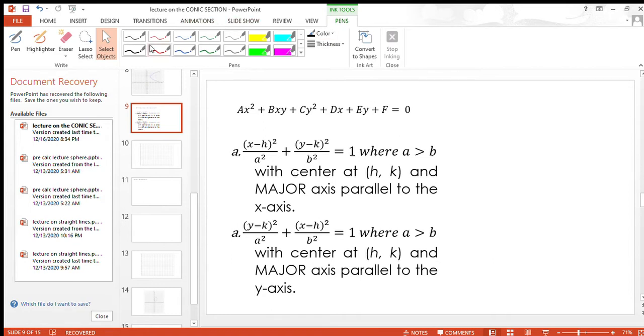Anyway, just a quick recall of that. We have said that in the general form of the ellipse, the xy term is missing. Coefficients of x squared and y squared will have the same signs, but they must be unequal in values. So there are two squared terms having unequal values but like signs. And then we have our standard forms. I have already explained this earlier.